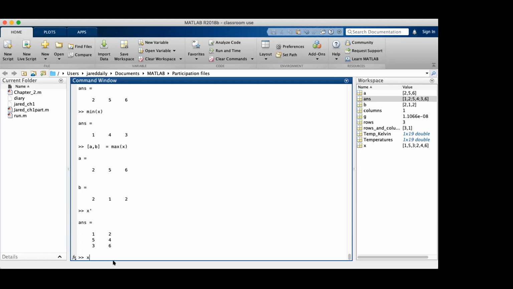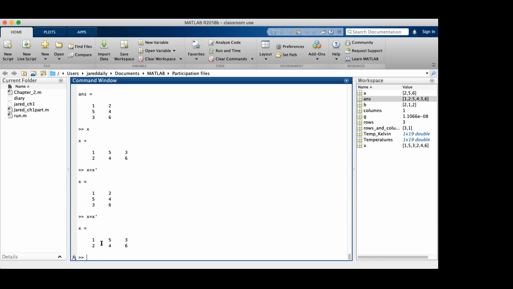So if we change this back, we do X, so that's extra. X is, we didn't change X here. X is still equal to this thing. But if you want to change X, you would do X equals X prime, and that would change it. In fact, let me show you. This is what X is equal to right now. If I do X prime, it shows me this, but it doesn't make X equal to that. X is still equal to this. But if I do X equals X prime, then it changes X to this new array that has 3 rows, 2 columns. So I'm going to change it back by doing X equals X prime again.